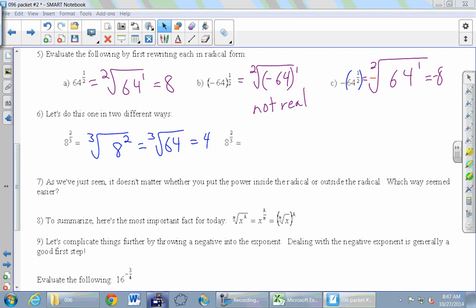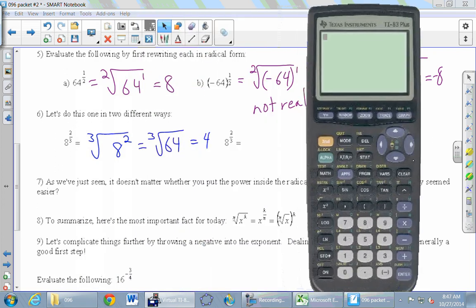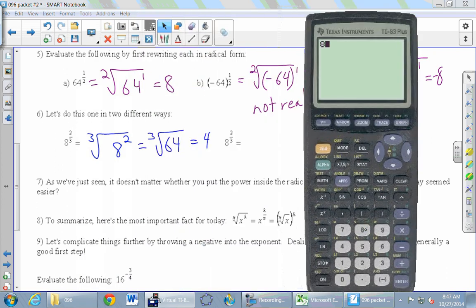You don't need to do this on your calculator right now, but your calculator is programmed to understand what fraction powers mean. So if I type in 8 to the 2/3, just like that, what should we get? We should get 4. What did I do wrong? It's parentheses, because 2/3 is one thing, and the calculator doesn't realize. The calculator did 8 to the 2. Order of operations says do 8 to the 2, 64, and then divide by 3. That's what this is. So I should have typed in 8 raised to the parentheses 2/3, and now it will give us the right answer of 4.